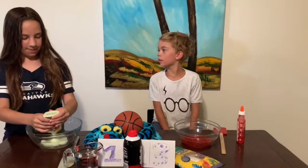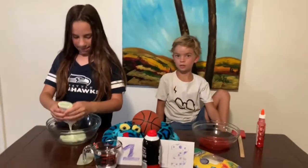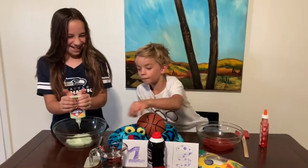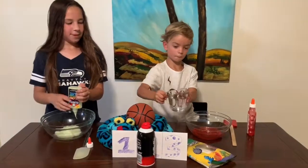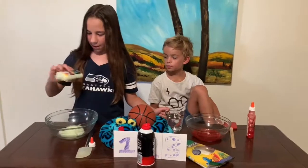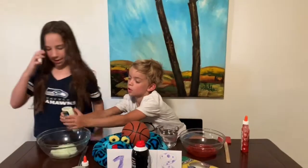Alexa, choose a number between 1 and 3. Your random number between 1 and 3 is 1. Shoot. Got water. So yeah, we have water, shaving cream, and Model Magic. Can you do this? I'm not good at this. Okay, so yeah. I got a glow-in-the-dark glue, and Zade got a red glitter glue.